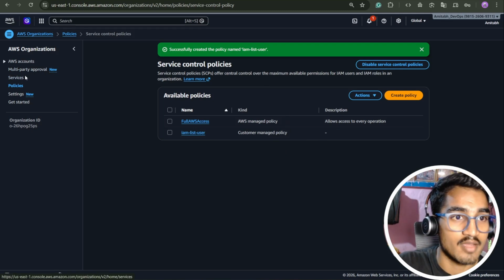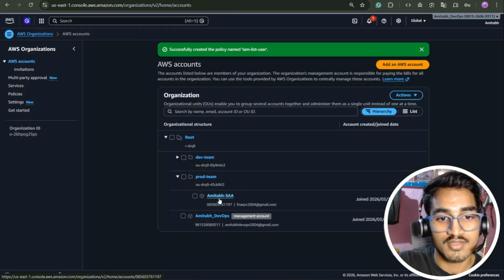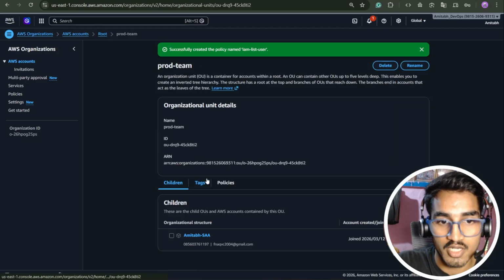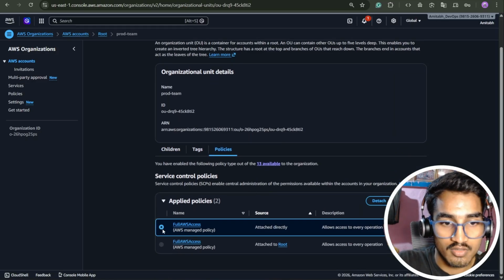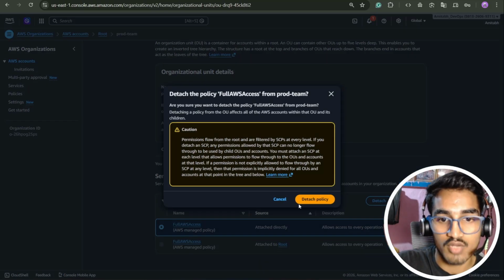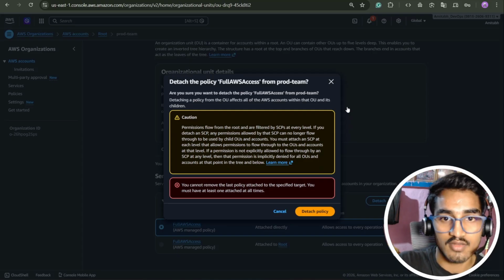So now we have to attach this policy to the prod team. Suppose Amitabh is a part of the prod team, so we want to attach this policy to the prod team. So click on prod team. You can see the policy tab. Now here you can remove the full access first, as if it is a part of full access, then we can access anything in that account.